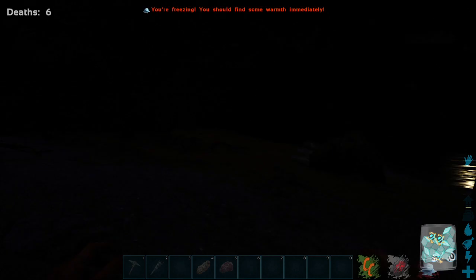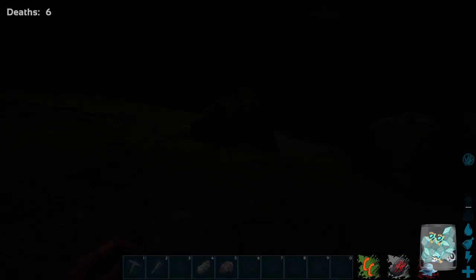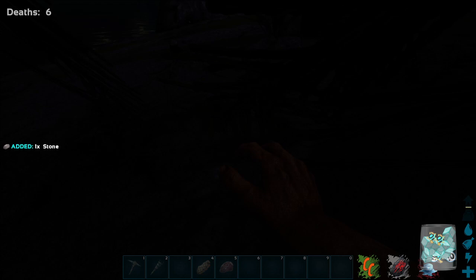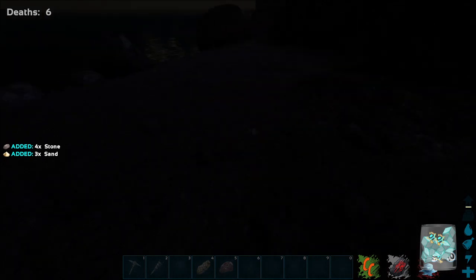Same game. Just trying to find somewhere where we're not going to die instantly. Okay, what do we need for a fire? We need flint, stone, thatch. We need everything, like, so fast. Can you go in the jungle? Can't do that. Can't see. Okay. Flint, stone, thatch, wood. Let's do this.